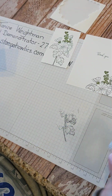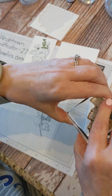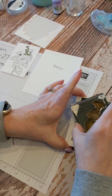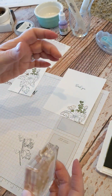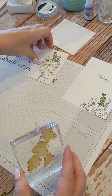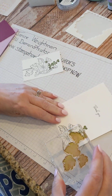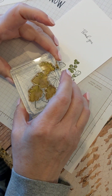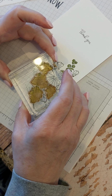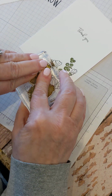Okay, so there's our envelope. We're going to put that stamp aside. Now there's another stamp for leaves, and it's the larger leaves. And you'll see after I stamp this how it has kind of a light dark image. And we're going to go with this one. I did stamp, I guess, a little leaf over here. We need to capture that. So we're not going to use the whole stamp because I pulled the image down on the insert a little bit. There we go.